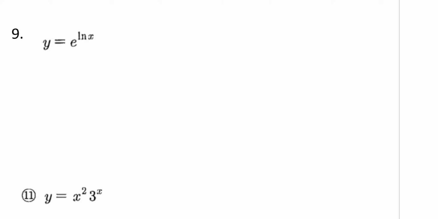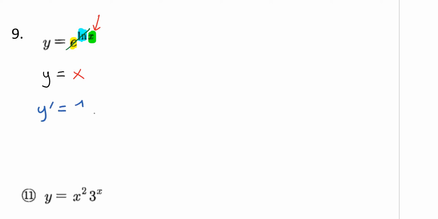Now for question number 9, there's different ways of doing this problem, but the quickest way would be to recognize that whenever e and ln are next to each other, or if you have e to the power of ln, they're inverses, so they just cancel each other out. So now you're left with y equals x here, so this x is the only thing that survives. You can simplify that down into y equals just x, and then this derivative is pretty easy.